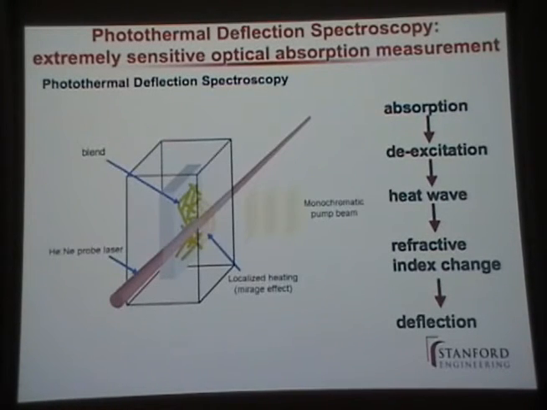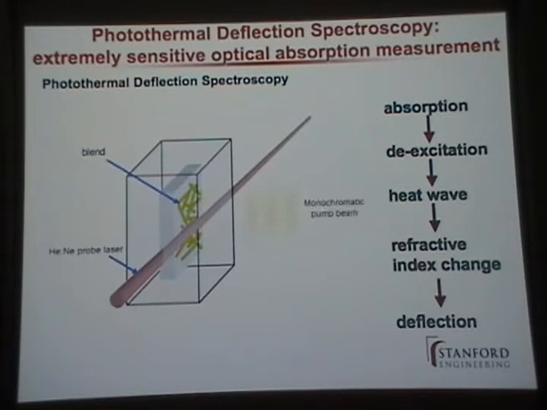It turned out we were putting together a technique, I shouldn't say developing, because this was a well-known technique in the 80s for amorphous silicon, and it's a way to measure optical absorption very sensitively. The way to think of it is, in an optical absorption measurement, if you have a film that doesn't absorb much, most of the light goes through, and a little bit gets absorbed, and then you compare that to a blank substrate. It's sort of like weighing the ship and the captain, weighing the ship, and then by subtraction getting the weight of the captain. So not very sensitive. And this technique, on the other hand, you actually weigh directly the captain.